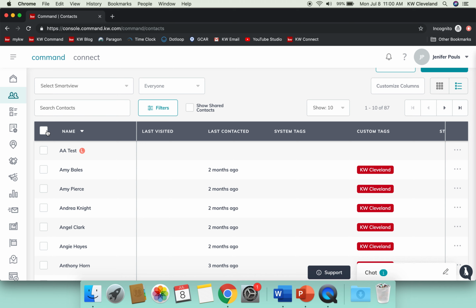So if you have someone in your database here as a lead and you are trying to add them to the sales pipeline, we have learned that you actually cannot move a lead directly to the sales pipeline. So if you're trying to add somebody to that, they've declared intent to do business, make sure you go back and do that step of just unmarking them as a lead.